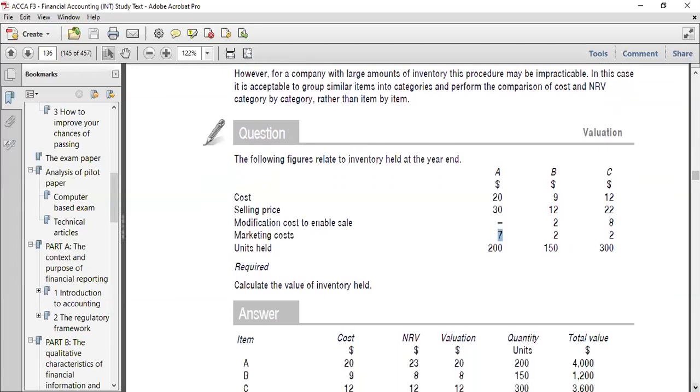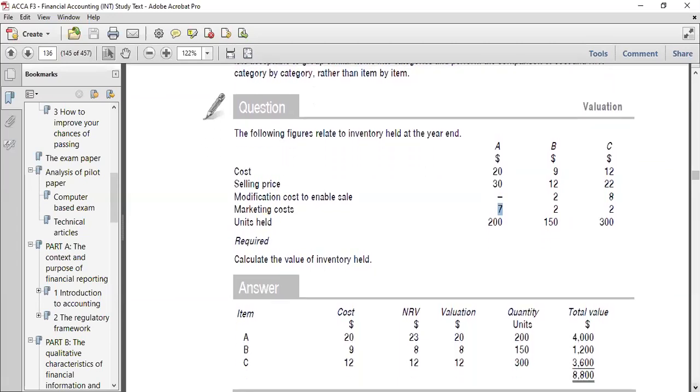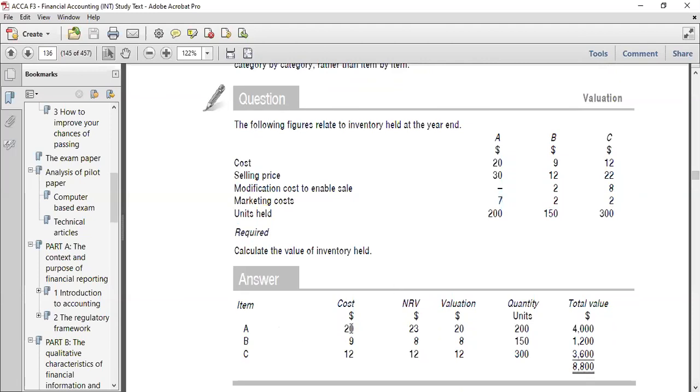So when you come right here, when it comes to inventory A, the cost is what? Is 20, okay? The net realizable value definitely will be 30 minus 0 minus 7, which is 23, okay? Now, we value inventory at 20. Remember, we are saying we value inventory at the lower of what? At the lower of cost and net realizable value. And that's why we value the unit price at 20. And this 20 will be multiplied by the number of units, which still remain the same to come to this amount, okay? So that is also where the examiner is testing your understanding of cost and NRV.